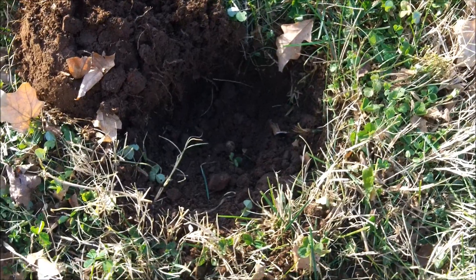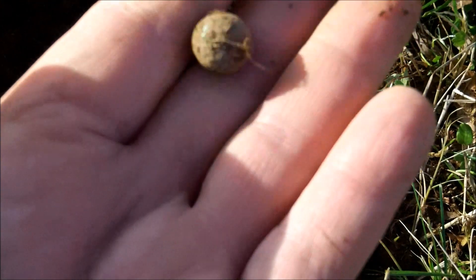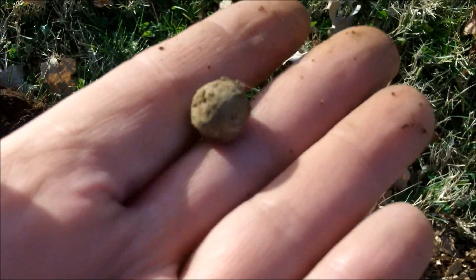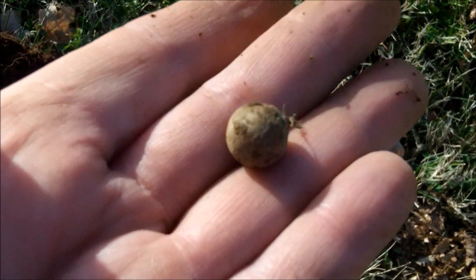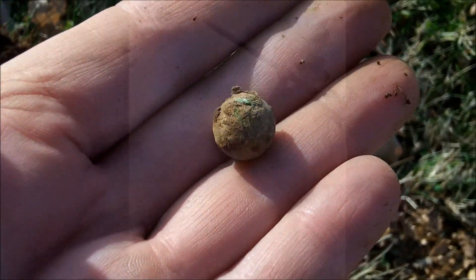Going along, got a 16-17. Dug the plug and fished around the dirt. Got a nice little surprise there. Look at that — a musket ball. Really nice drop, too. I'm surprised because I haven't found anything this old in this spot before. It might have been a stray hunter back then, or it could have been a Civil War soldier going through. But I will definitely take it. I like that.